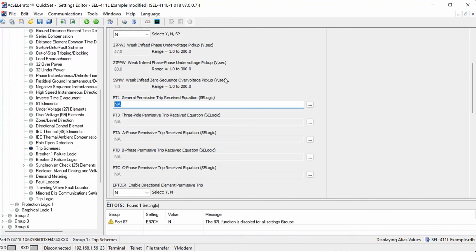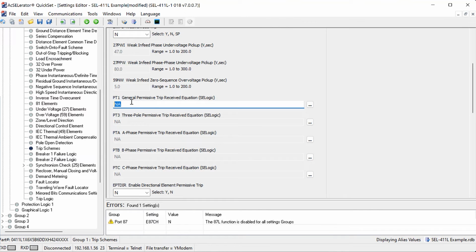So basically this is the signal that the relay is going to see whenever the remote end sees a forward condition. In other words, when the remote end sees a forward fault and its zone 2 picks up, it's going to send a signal to the local end, which we need to program here in the relay. So basically this could be an input on the relay. This could be communications via fiber, but whatever word bit is telling us that the remote end has picked up, we need to program this here so that the relay knows when the permissive signal has come in.